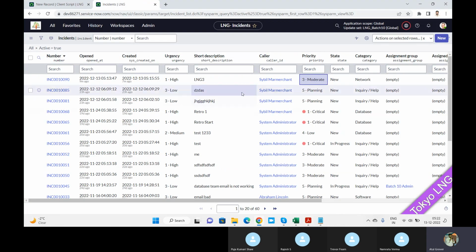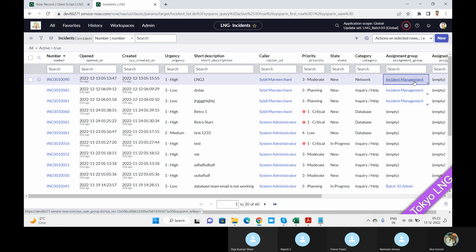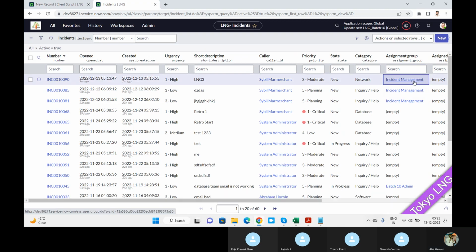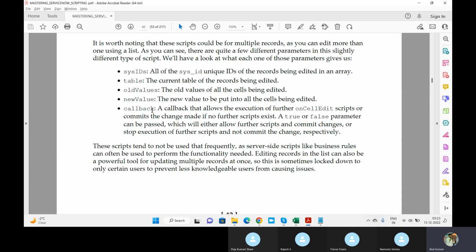It means once I save this record, let me try on this too. No, nothing is coming here. But how is this getting committed? Because it has a callback function. It returns a true or false parameter.